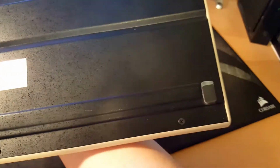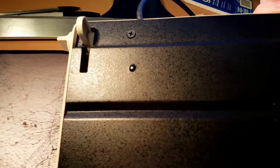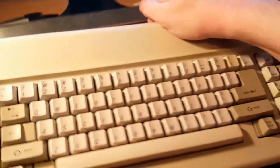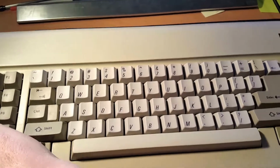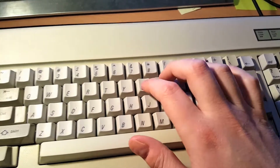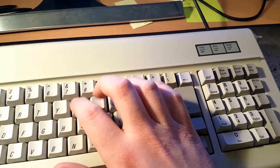Looks pretty good. I'm not going to say it's new, certainly not, but it was hardly ever used, clearly. There's no shine on the keycap. Oh, sorry, these are actually AEK2 keycaps right now, just because I like the sound of them, but I'll put the other ones on when I do this review anyway. Has a deeper sound. I'll compare it over here.